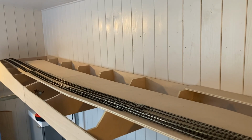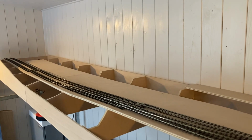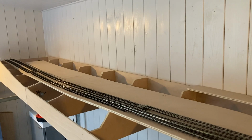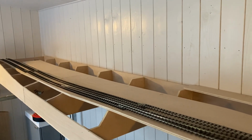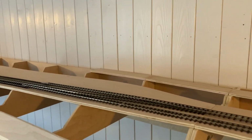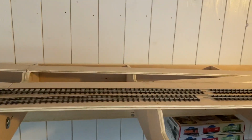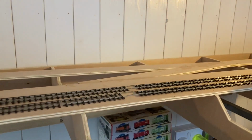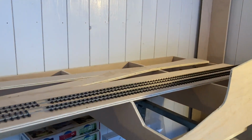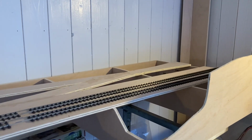From a scenery perspective, I see most of the layout being fairly nondescript and quite bleak in nature. At the rear of the sidings there will be a small stream running along, which will then go into a culvert, run under the main lines and re-emerge at the front, and then the main lines will run along on an embankment at the front and rear. Which should be something nicely different. Not high enough to go over a road, but they might cross over a culvert or a low bridge. And then the ground height will start rising again towards the right hand end and go into a slight cutting at that end.